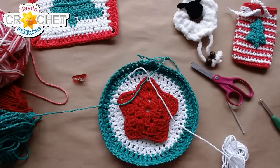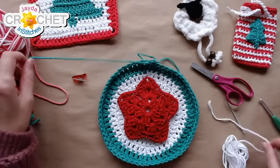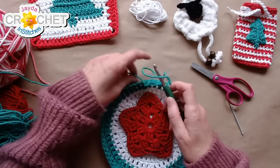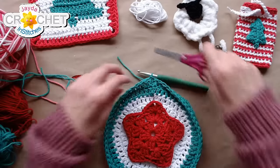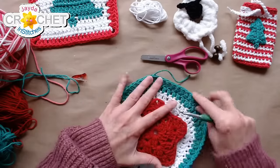All right, well, let's get to 100 votes maybe in the poll. Is this for the green or the white, mister? Yes, okay. Between green and white. And 97 votes, 99. There we go. We hit 100. Okay. I'm also going to fasten off and change colors at this point. So I'm just going to do that while we look at the poll. Okay. And here it comes. That's that.